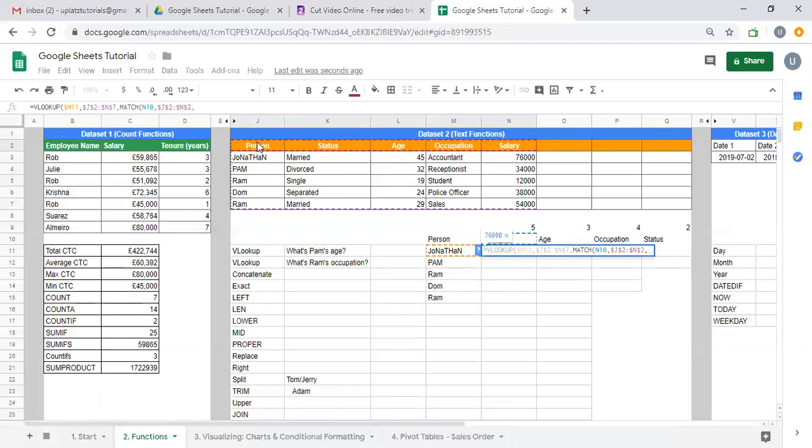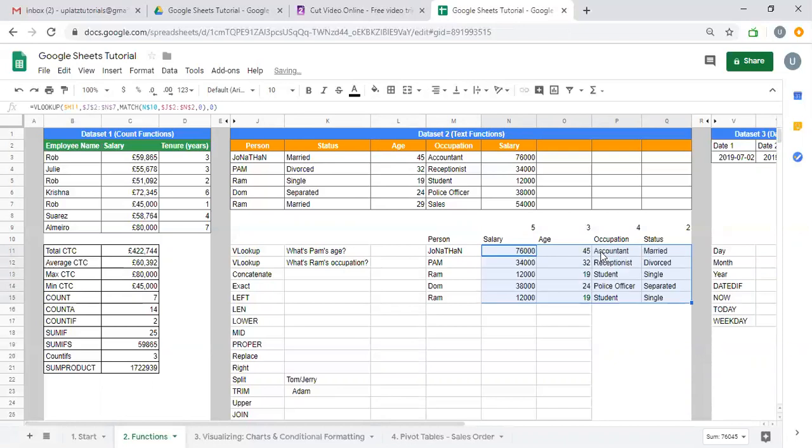I also need to fix the salary, which is on N10, so I need to fix the 10 here with a dollar sign, then fix the headers and do an exact match of 0, and a 0 for VLOOKUP. There you go. And I can now extend this to get my formula. Voila.